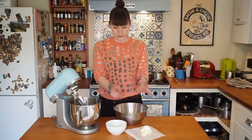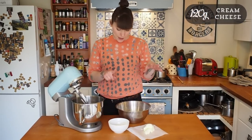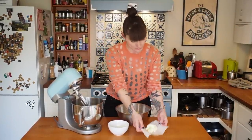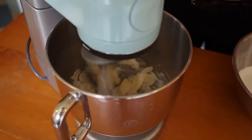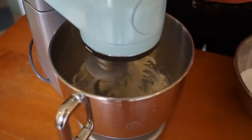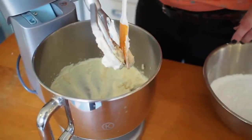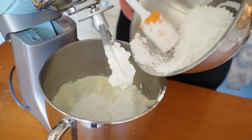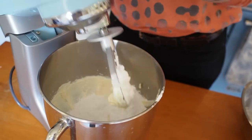While that's cooking — it's going to need about 25 to 30 minutes to really reduce down to a nice thick yummy goo — I'm going to make my cream cheese icing. For that I need 75 grams of softened unsalted butter, 120 grams of cream cheese, and 420 grams of sifted icing sugar. We start by putting the butter and the cream cheese together and whipping that up. I've had that mixing for a minute or two and it's gone a nice fluffy consistency. Now I'm going to put the sugar in in two stages, whipping really well in between.